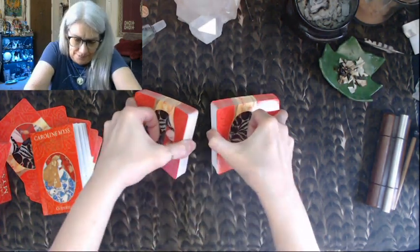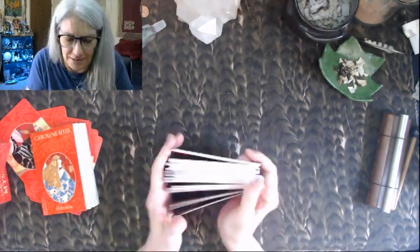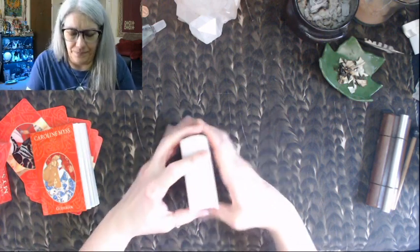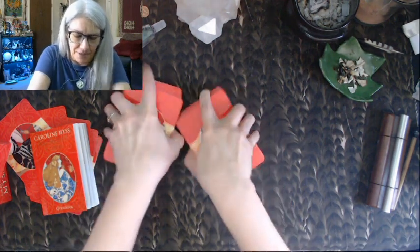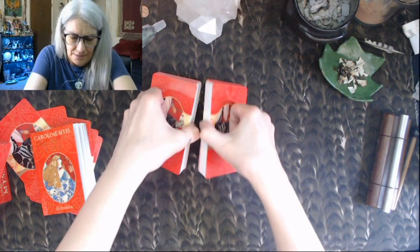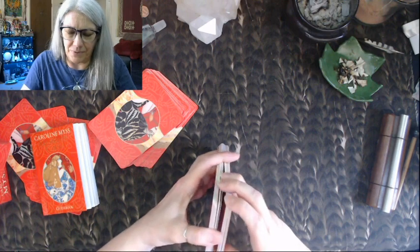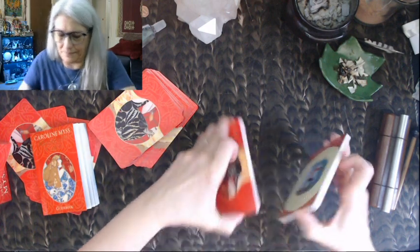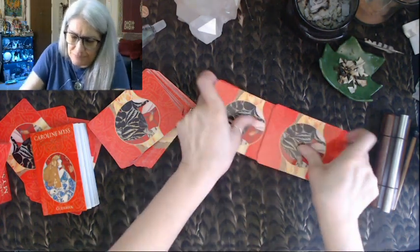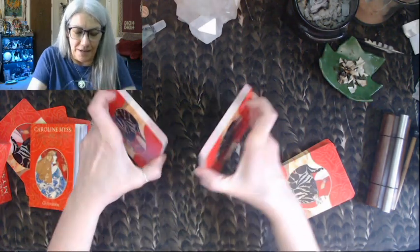Let's shuffle them. Kinda. They're a little chunky in the beginning. Let's do, and I already have a question coming into my mind, because it seems like, yeah, I can't do them that way at all. Let's split the deck and go this way, just to get them mixed up a little bit. And then I think I'm going to ask about which archetypes we are really dealing with right now.